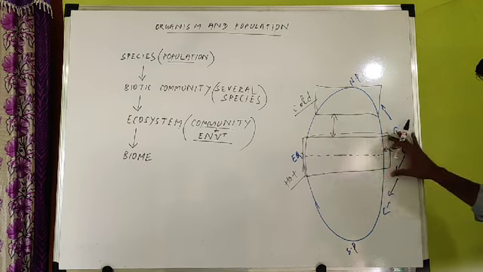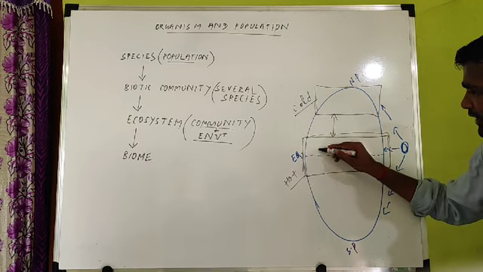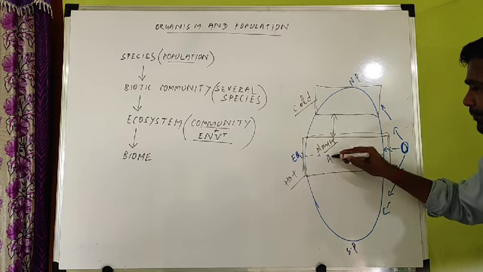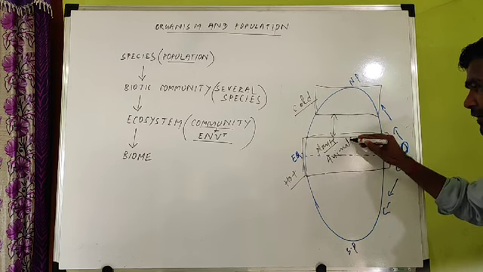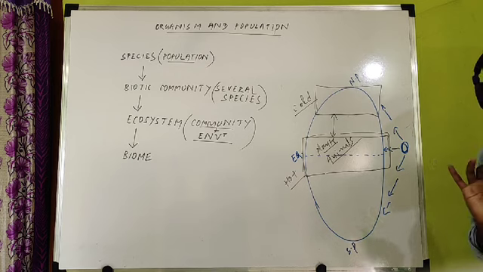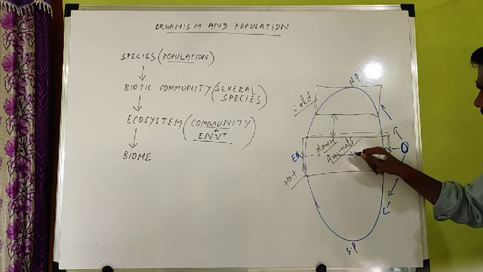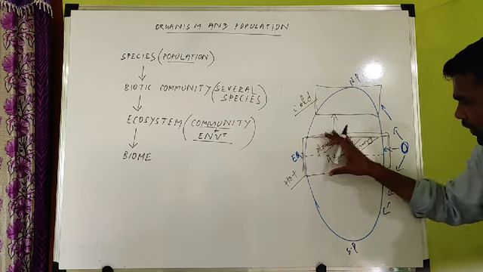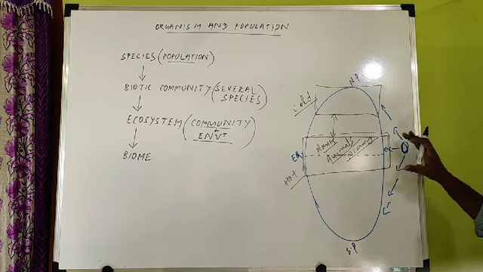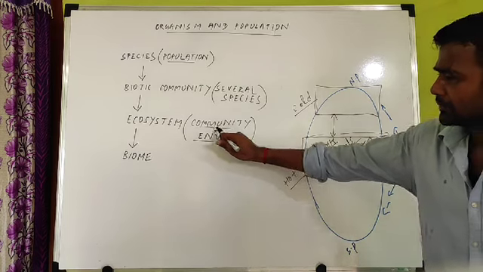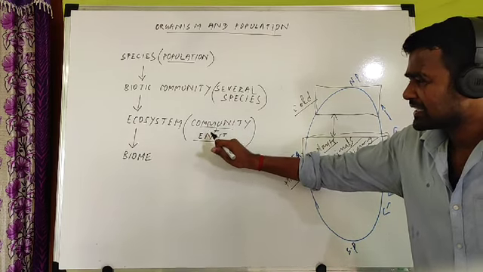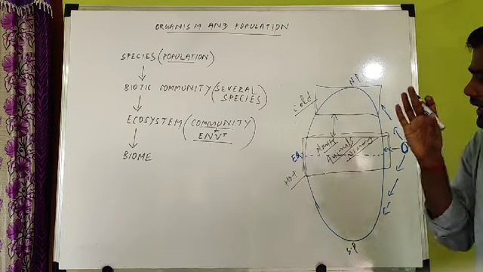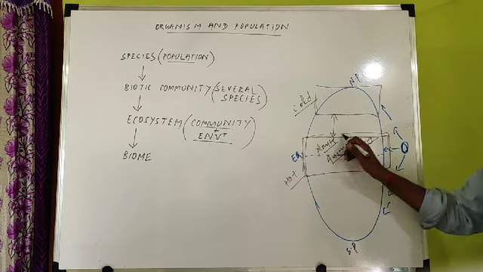Now come to this place. In this hot climate, you find different types of plants and different types of animals, because every part of Earth contains plants, animals and microorganisms. Here also you find microorganisms. So you can say in this hot climate of the Earth, we can find one biotic community. And when a biotic community is present, environment is also present, because every part of Earth contains air, water and everything. So that's why there is an ecosystem.